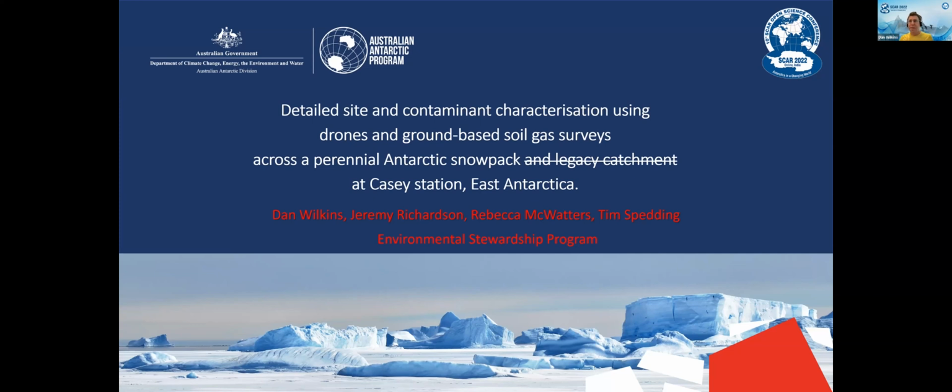All right. Thanks to Andrew for his talk. That's a great precursor to my talk. It means I'll have to explain a few less things. So we're moving from the McMurdo scale down to Casey Station. Casey Station is about 1/10 the size of McMurdo, so we're looking at about 120 people in summer and about 20 people in winter, but still a relatively large station by Antarctic standards.